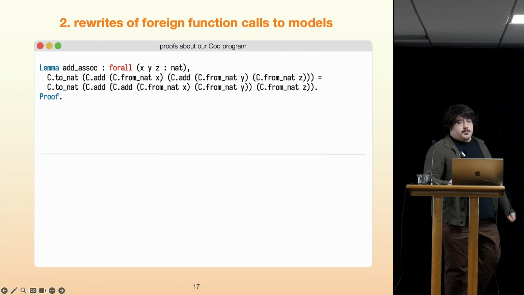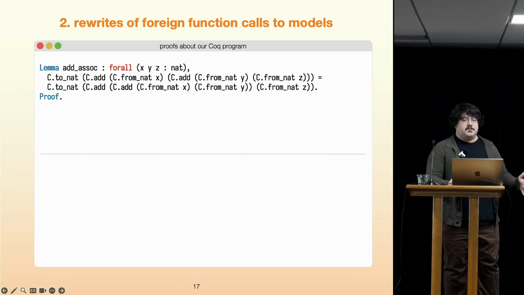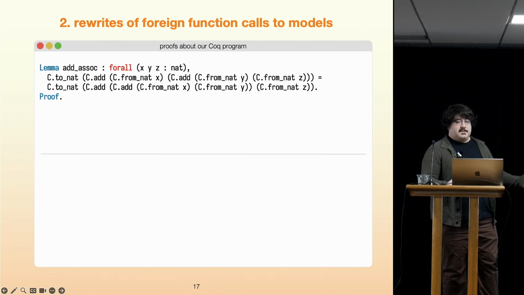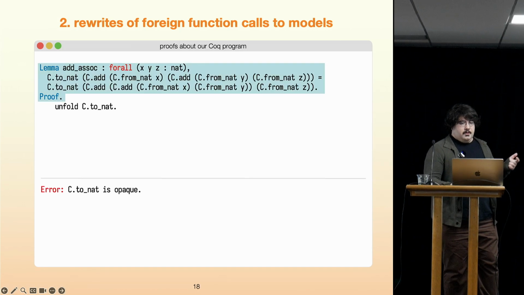The other thing that we use reified descriptions for is rewrites of foreign function calls to functional model calls. Here's the problem. We know dependent type checking involves evaluation. Our foreign functions, on the other hand, do not evaluate. So if we try to prove a lemma like this that has foreign function calls inside, we have a problem, because we cannot unfold these definitions and continue our proofs. This is what happens. Since these functions are axioms on the Coq side, they get stuck. These functions evaluate in a compiled program, because then they're realized by the C implementations, but that's not good enough for compile time evaluation of them in type checking. Well, what do we do?